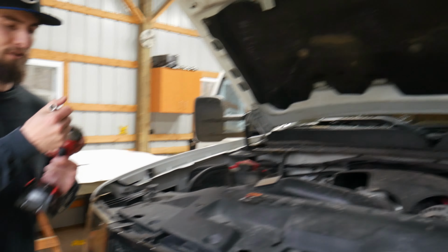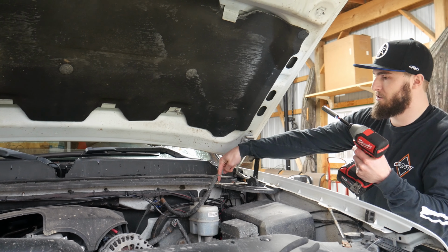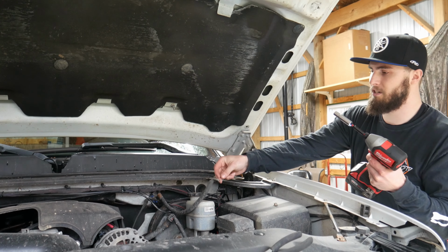Because the new hood is fiberglass, we are going to have to find a new place to ground that out, so we're probably going to go to here. This is probably just going to have to get hollowed out a little bit to get it to fit, but we'll probably just ground that out right there.